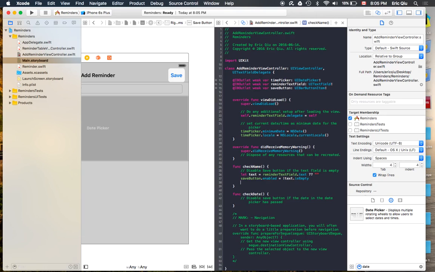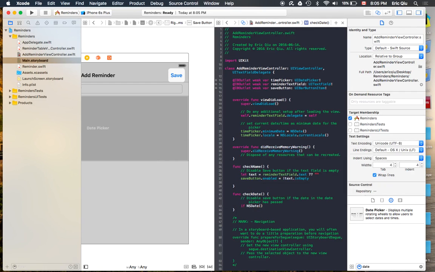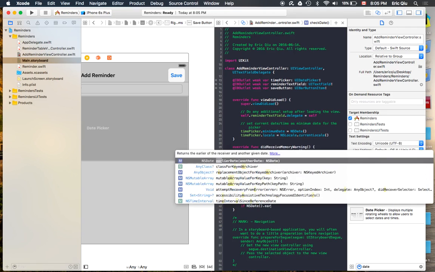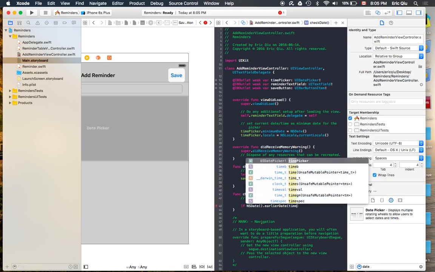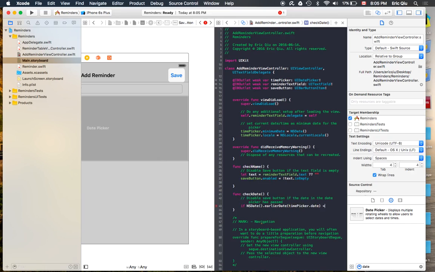Okay, not the right spot. So if NSDate, and we're initializing it, so this is basically set to the current date, dot earlierDate, and then you compare it with another date, which will be the date currently in the time picker. It will return whichever date is earlier, whether the current date or the date that you passed in.